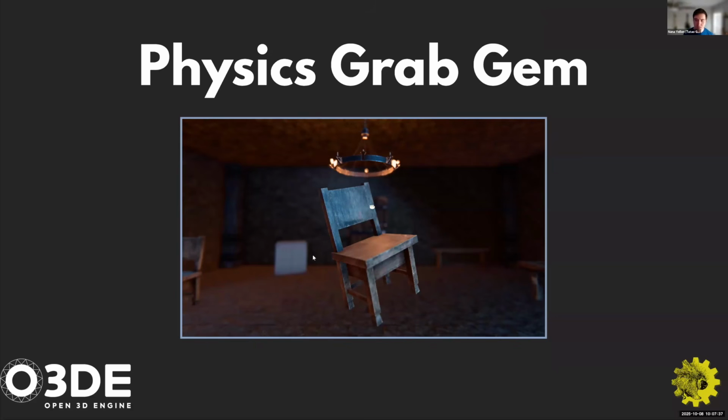Some of you may have already seen our YouTube video or our new blog on the O3DE website about the gem, but if you're not familiar with it, the physics grab gem basically enables realistic object interactions in your game. So for example, this would be like picking up and moving crates around or throwing barrels at an enemy NPC or knocking over objects on a table and just fiddling around with stuff. If you're familiar with games like Half-Life 2 or Portal or even the Elder Scrolls games, it's kind of like that, but taken to a new level.